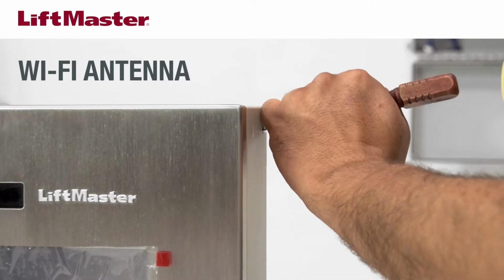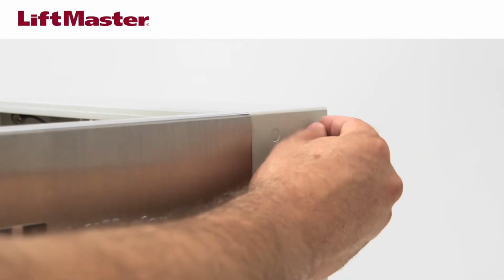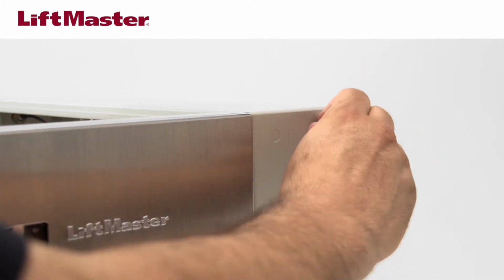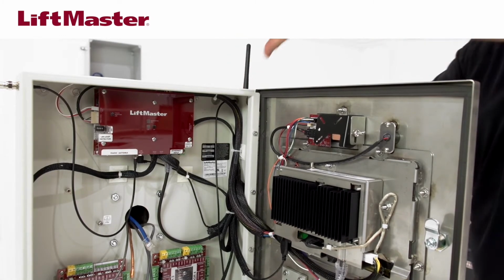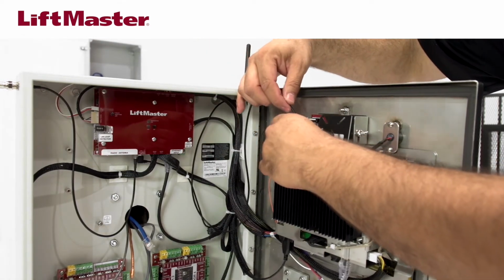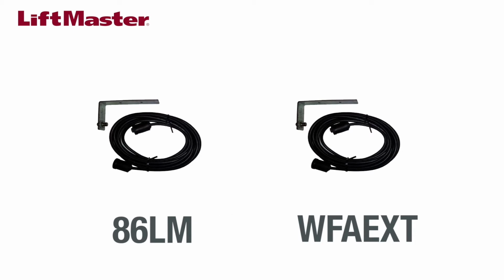For the Wi-Fi antenna, remove a 1/4 inch knockout on the side or back of the CAPXL. Secure the Wi-Fi antenna cable to the desired knockout on the CAPXL with the provided gasket, washer, and nut. Attach the Wi-Fi antenna to the connector on the secured end of the cable. Then, attach the other end of the cable to the control board. If the antennas need to be mounted remotely, 15-foot extension cables are available from LiftMaster.